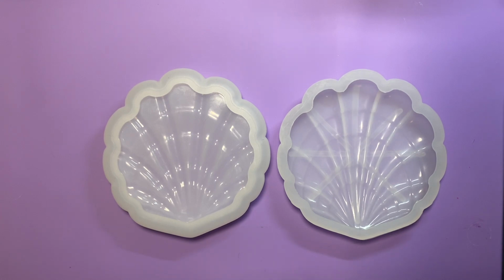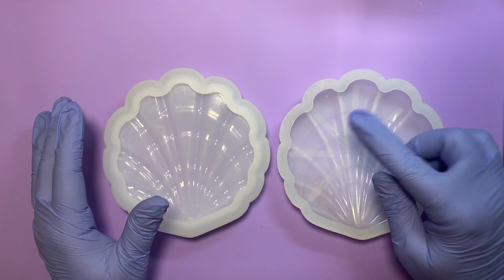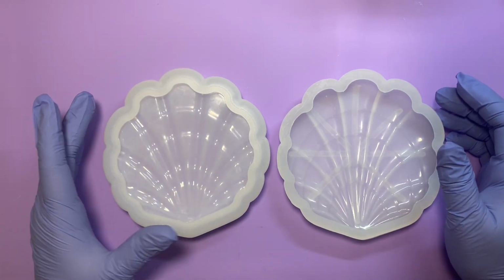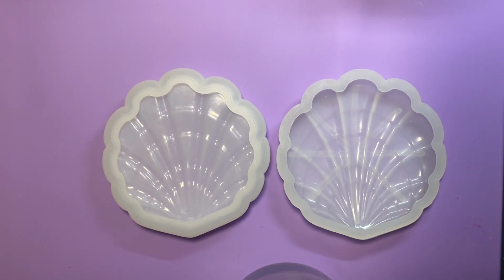I mixed up 10 ounces. This is supposed to take about 9.5, but I wanted to make sure I had enough. Last time I didn't quite fill it up high enough on the edge, and so the lid wouldn't stay on until I went back and added more. So I'm hoping to avoid that this time. So I have 10 ounces here, and the bubbles are starting to work their way up, which is fine. They will continue to work their way up as I'm working.